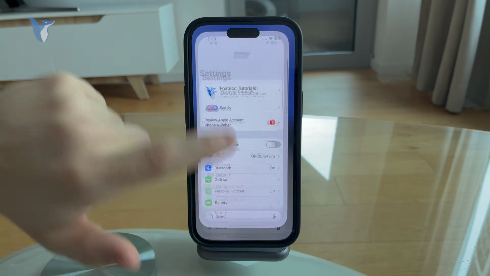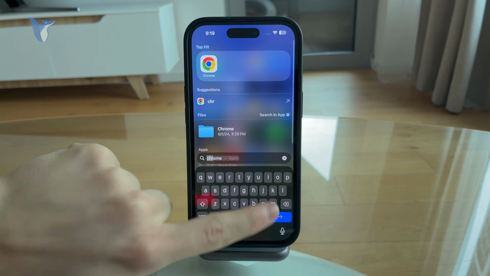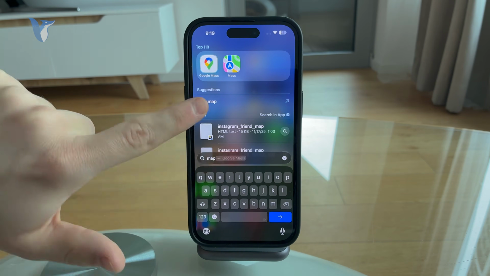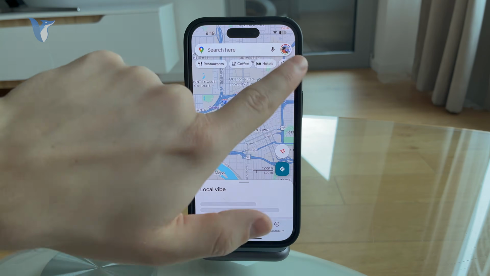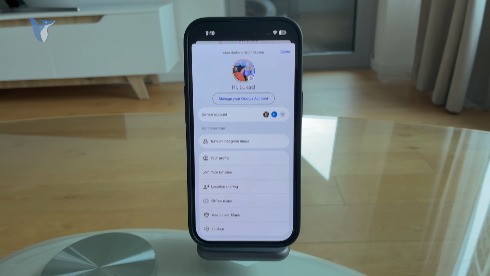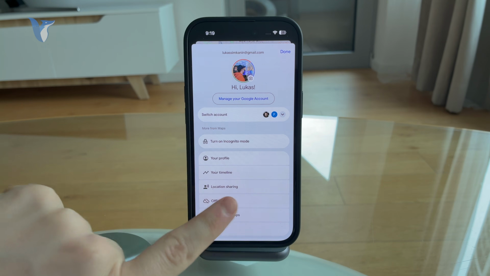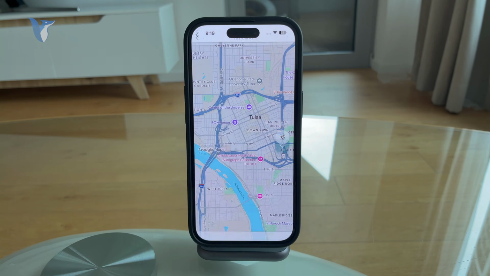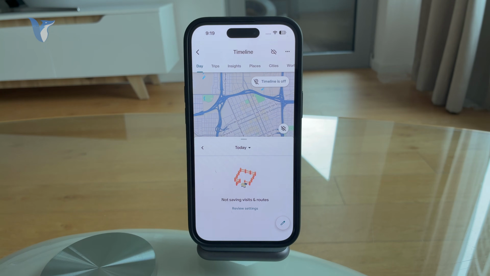On the other hand, if you are using a different app, for example, a lot of people use Google Maps. In there, you can tap on your profile within the app and check out what's called your Timeline. And that's going to come up and tell you that it's going back in time, and it's also going to tell you some of the important places you've been to. So it's also a nice way to check out more information about the places you tend to visit a lot.